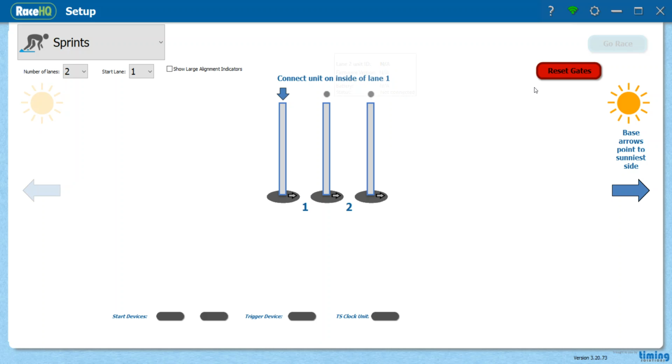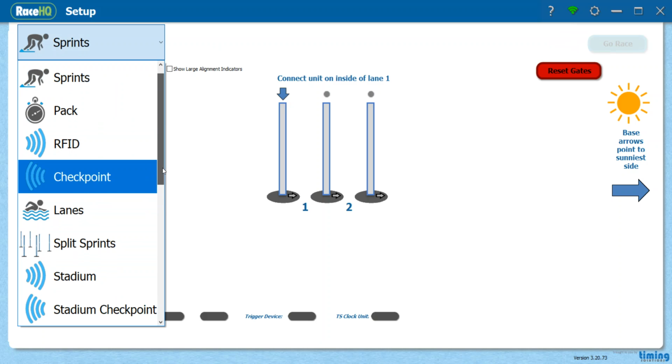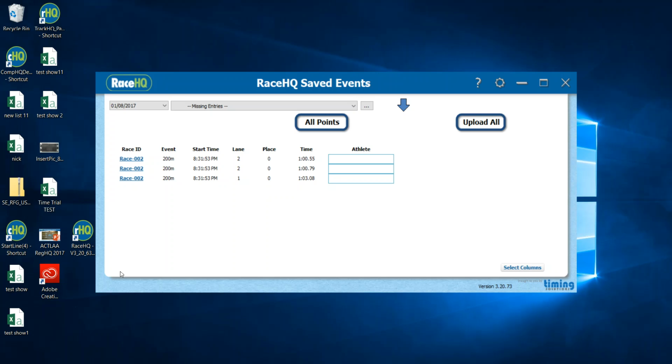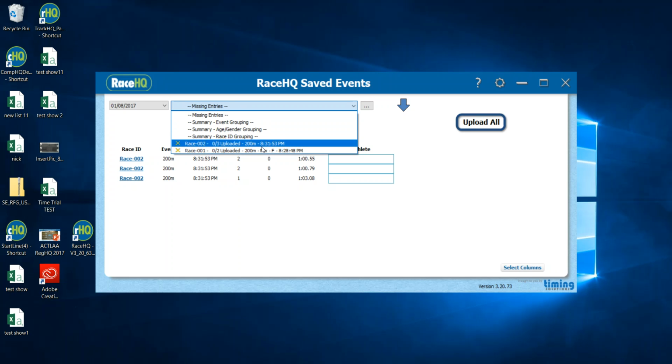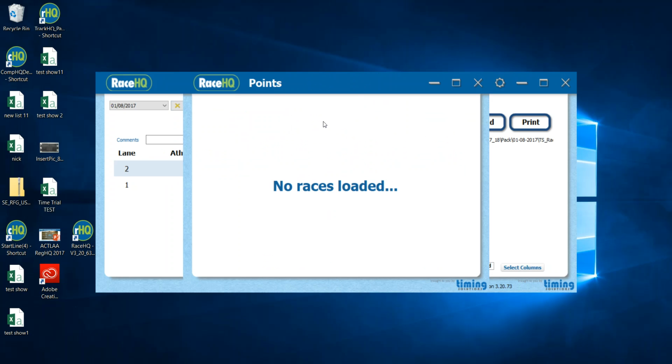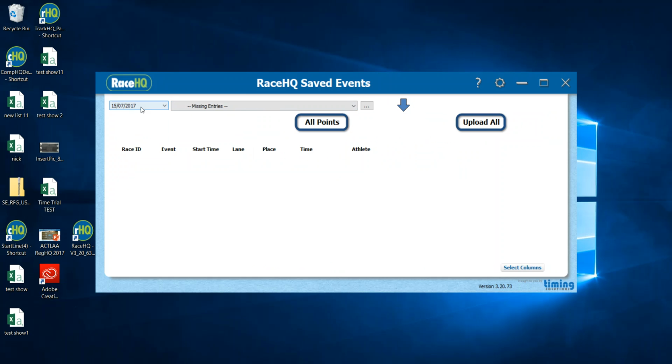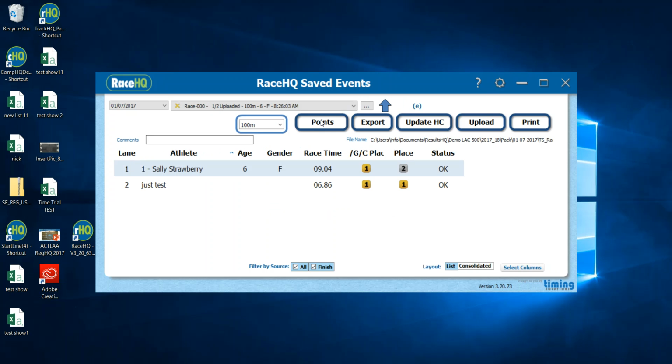Yep, generally, yep. So you've just run a bunch of cross countries, and if we go to saved events, just come down, saved events. In here, when I go to a particular age, gender event, I've got this button here called points. Well, there's nothing there to show for it. I'll go to a prior date, see if there's anything usable. I just run a bunch of, what's in this one? See if that'll give me enough.